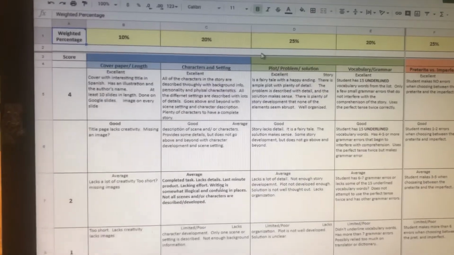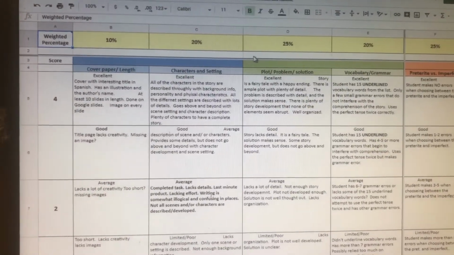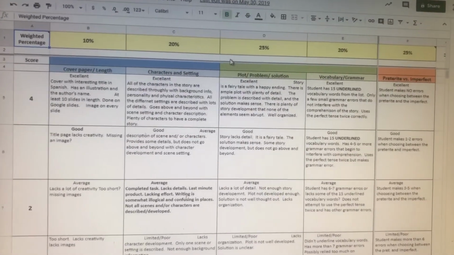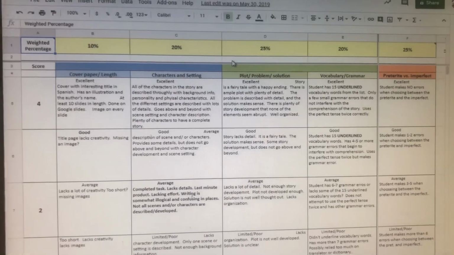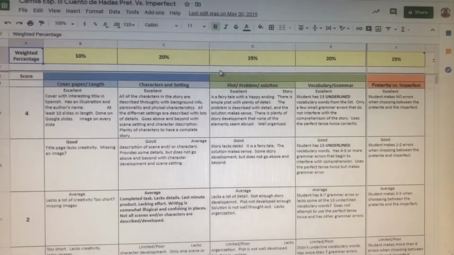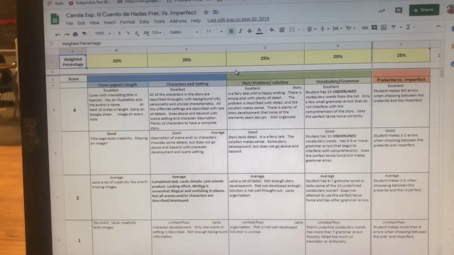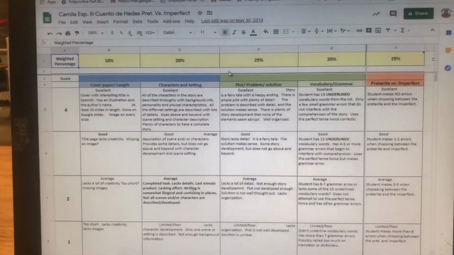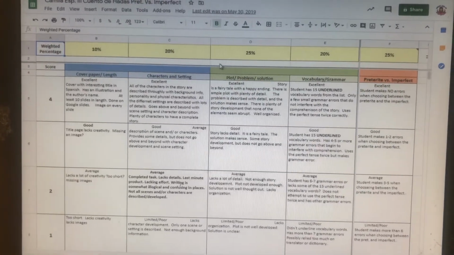Now, remember, the better you do now, the better next year, because I'm going to assign this straight away at the beginning of the year next year, and we're going to go through your old ones and figure out how to make them up to our standards. So at the very beginning of the year, we're going to start in Spanish 4. We're going to start right away with preterite versus imperfect, and we're going to go more in depth into how to use it in real life. And we're going to read a few books at the beginning of the year, and we're going to fix up these fairy tales.